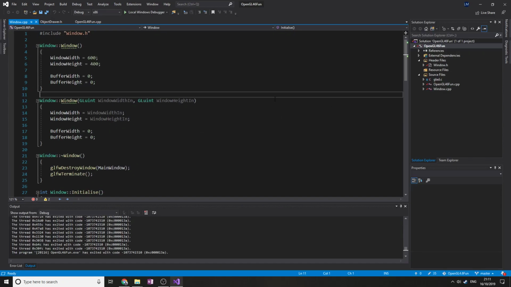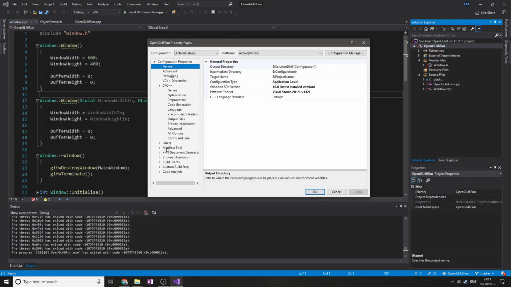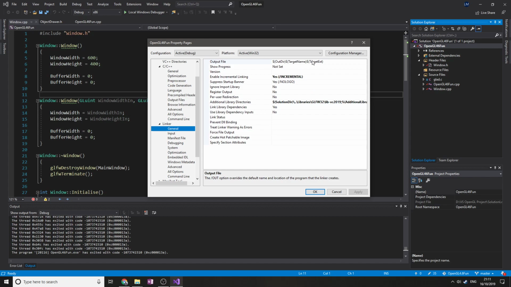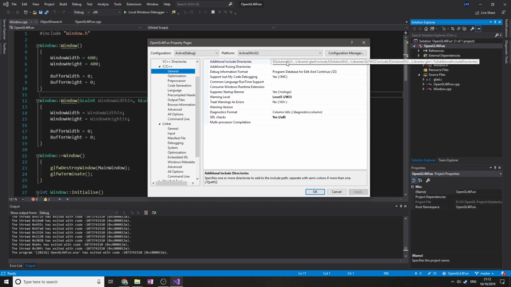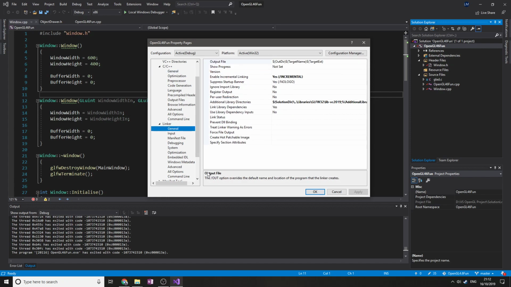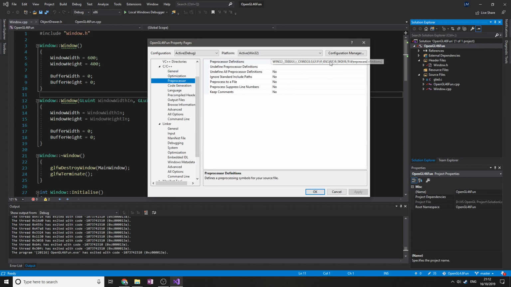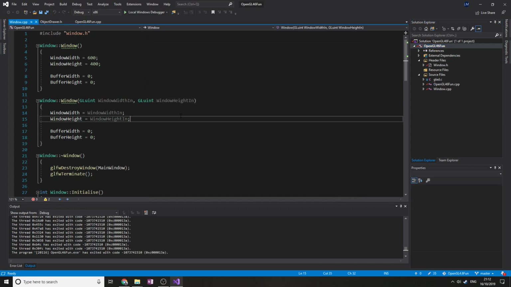Okay, for most of you guys, you're going to need to go to properties and link the folders like we did in the second video, I think it's called, link in the libraries, so that you set up the solution directory with libraries, glad, GLM and everything like that, and the linker as well. And in the preprocessor, don't forget to put in the console GLFW_INCLUDE_NONE, because otherwise you'll have a problem with glad and GLFW working together. Anyway, that's from the second video.